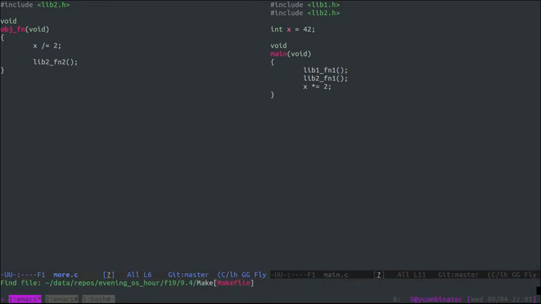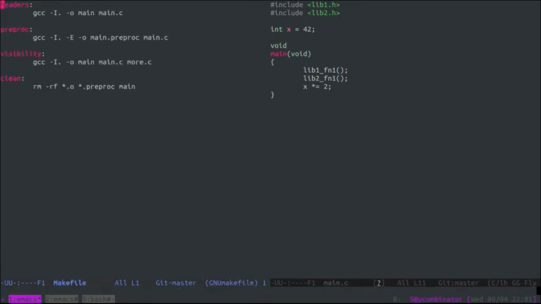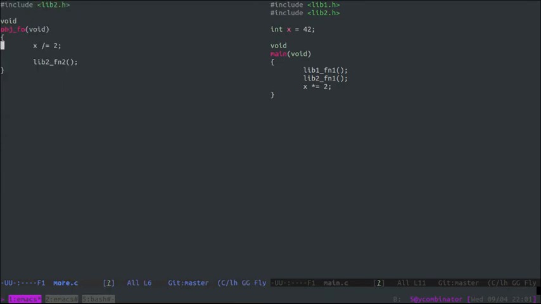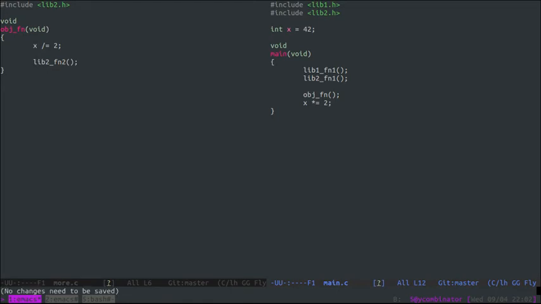So let's actually look at what happens here. If I were to just try to run this, it's not really going to do much because I don't actually have more execute ever. So I'm going to call the obj function within main to actually make that happen.